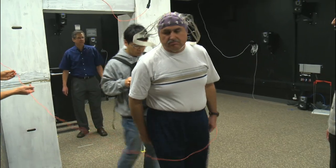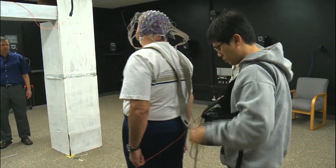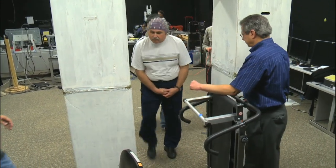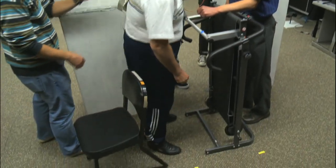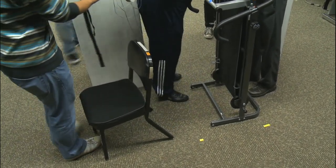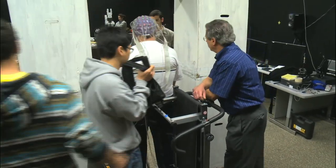Bruce Kelly hopes the new research will help keep him mobile as Parkinson's disease progresses. The degenerative disorder can make Kelly's legs freeze up, especially in narrow spaces. These white columns in the motion capture lab at the supercomputer center simulate an elevator. There is a freezing episode during the turn.